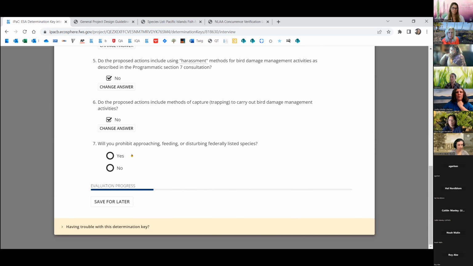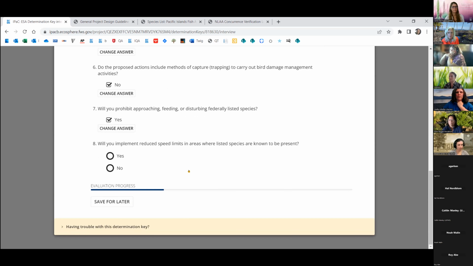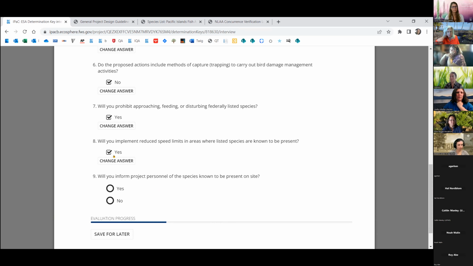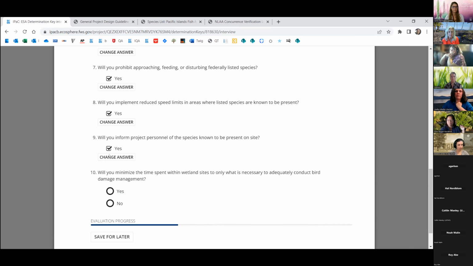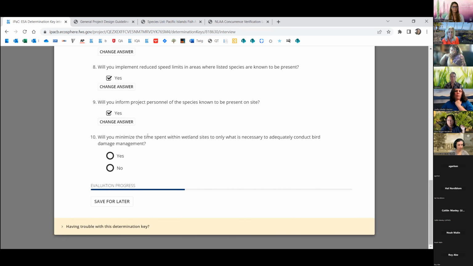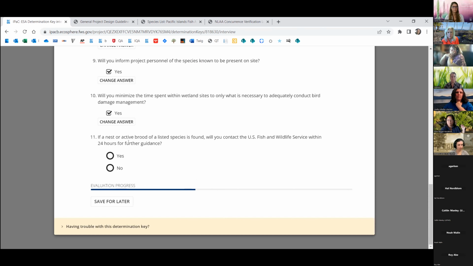Will I prohibit approaching, feeding, or disturbing federally listed species? I will. I will implement reduced speed limits in areas where listed species are known to be present, so I'll say yes. I will inform project personnel. I will minimize the time spent within wetland sites to only what is necessary to adequately conduct bird damage management.